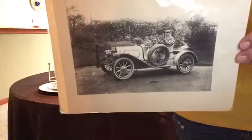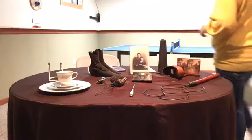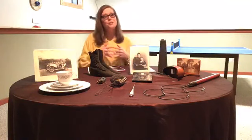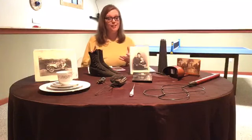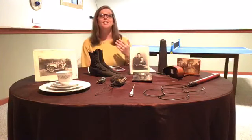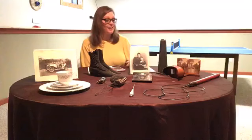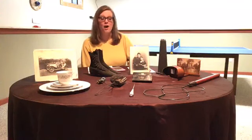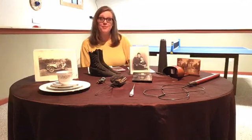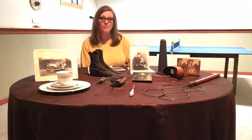This is a picture of Bradley in his 1908 Pope Hartford runabout. Now, at the museum, in his bedroom, we have a beautiful picture of his 1912 Pope Hartford Roadster. And the reason why we keep that on display, even though we don't have the vehicle, is because of what Bradley did with the car and how important it is to our history and the collection. He traded in, I think, 2 cars in order to get the Pope Hartford. And he had the Pope Hartford, the 1912, from 1912 to his death in 1973. And then he decided, per his will, that he was going to give that to AAA in West Hartford. He did that because he was one of the charter members of AAA Board of Directors.